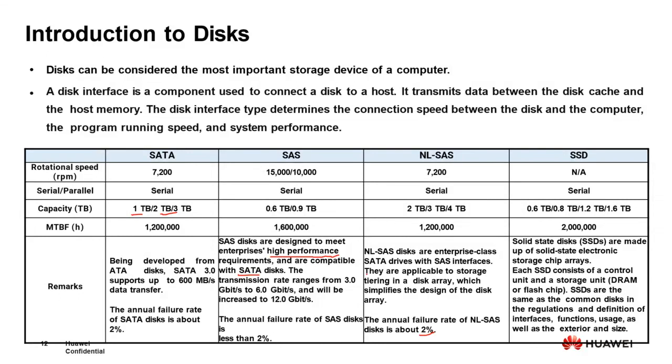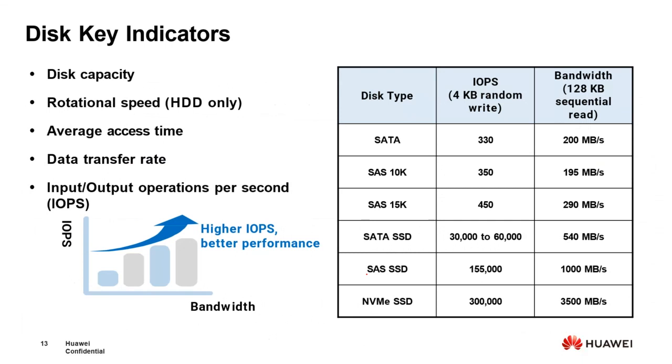Actually, we discussed this slide already in chapter 2. They just simply try to recall and remind us about the types of disk that we mentioned. So if you want to select a disk, what are the things you want to look at? You want to look at the disk capacity, how much space, okay? Rotational speed, this is only for the HDD. HDD is the hard disk. Average access time, data transfer rate, input output operations per second. These are the things that we want to look at anytime we want to select the type of disk that we need.